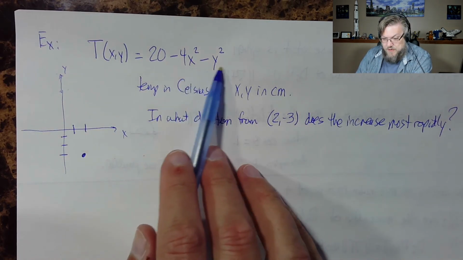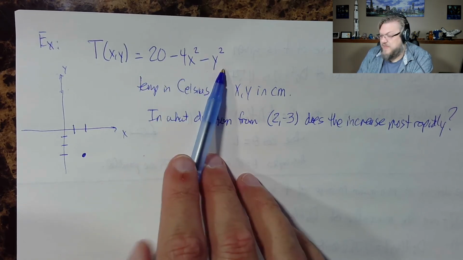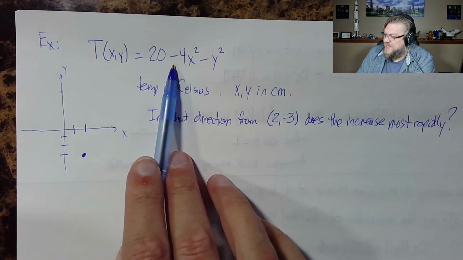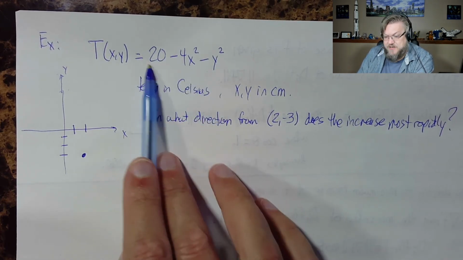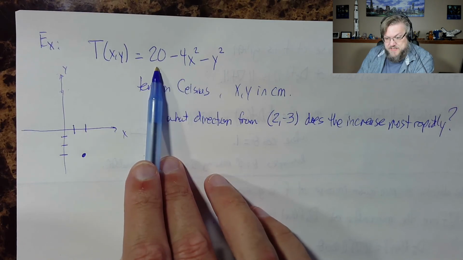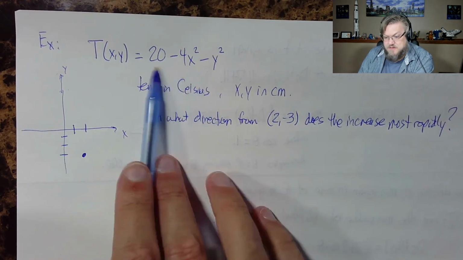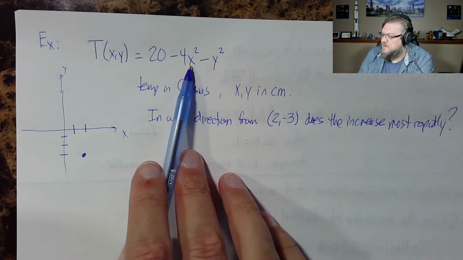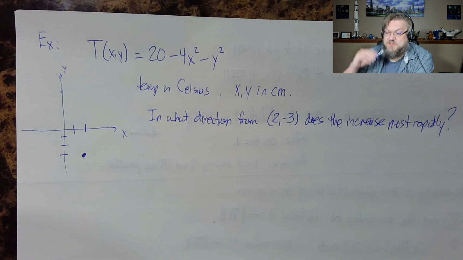So notice that where I live depends on what the temperature is. And in fact, just look sort of casually at this. There's a maximum temperature, isn't there, right? At the origin, this is 20 minus a positive thing minus a positive thing. So the largest temperature that this plate could ever be is 20 degrees Celsius at the origin, right? Anywhere else is going to be smaller, right? Temperature is going to be less, yeah? So the question is, what direction do I look at to experience the greatest rate of temperature increase?